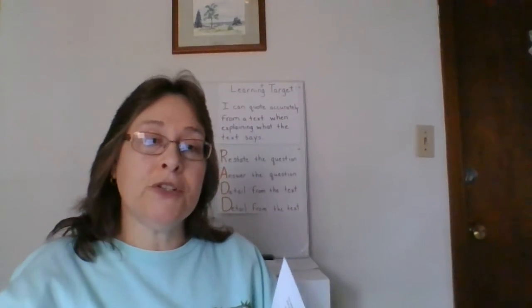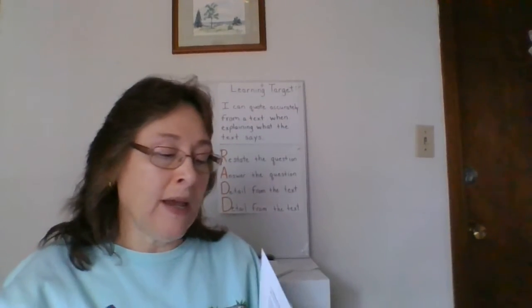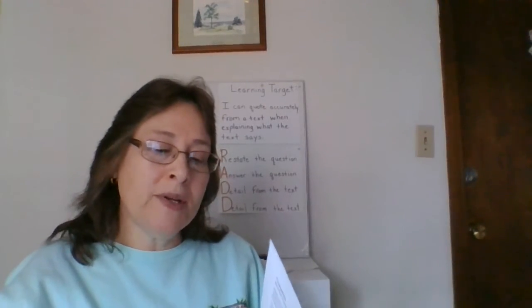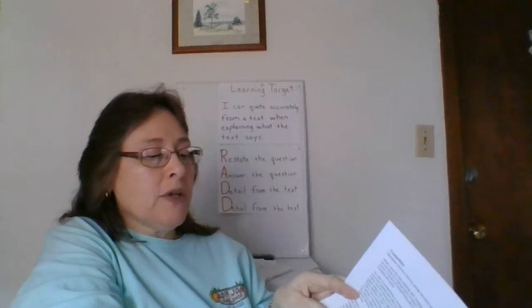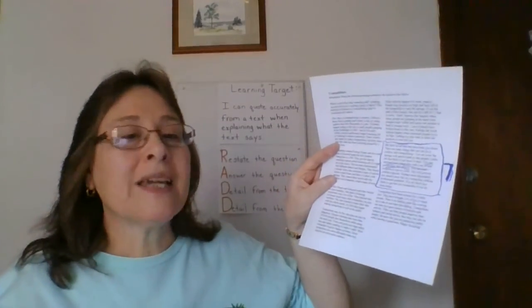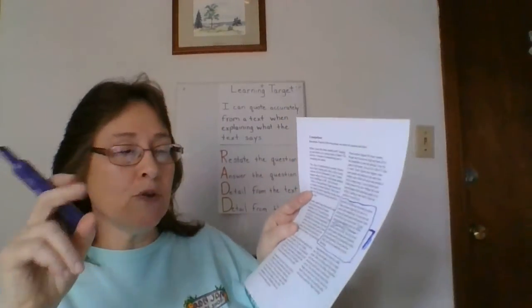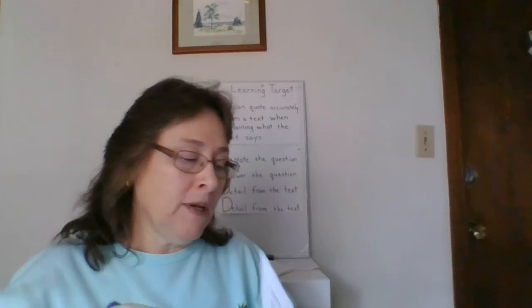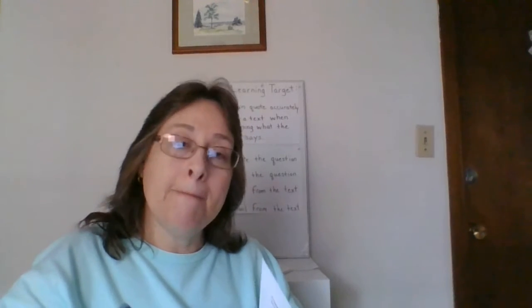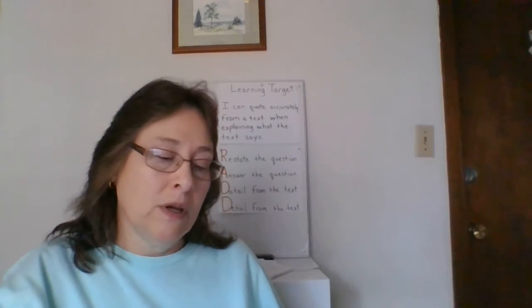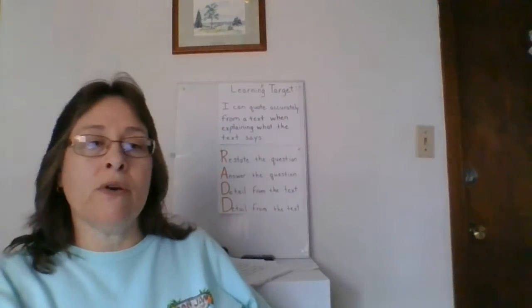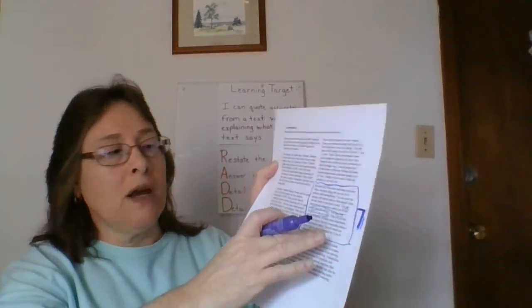Okay? So that's my first detail, and I also need a second detail. So now I also have to use another sentence starter. So I'm going to say, in paragraph 7, because now I'm telling the location from where I got the answer, so I'm going to say, in paragraph 7, comma, it states, I'm going to use quotes because, again, I'm taking it word for word right off of my paper. It says, you can limit the bouncers to one at a time. This will prevent collision injuries, period, quotes. So now I have my R. I restated my question. I answered my question, and I have two details from the text. Because they came directly from the text, I had to use quotes.